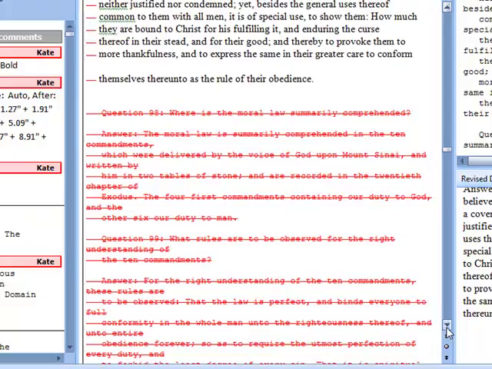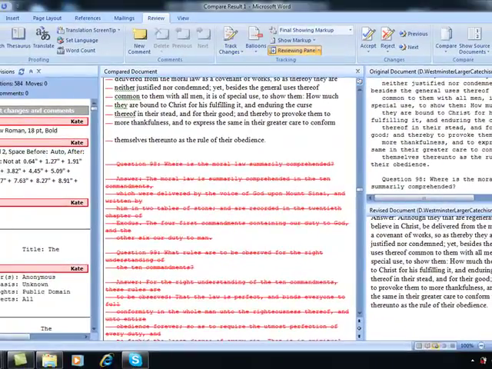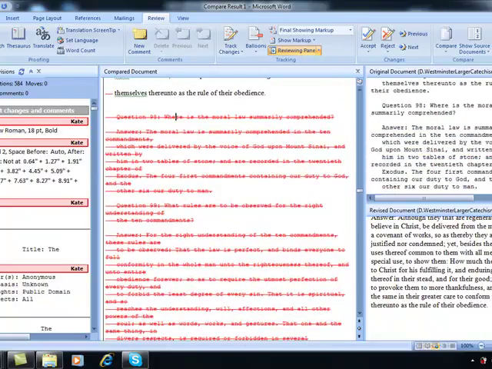Now let's look right here. See question 98. The reform.org one is done, where the CCEL one keeps going. So we can't use the reform.org one because it doesn't have the entire document.